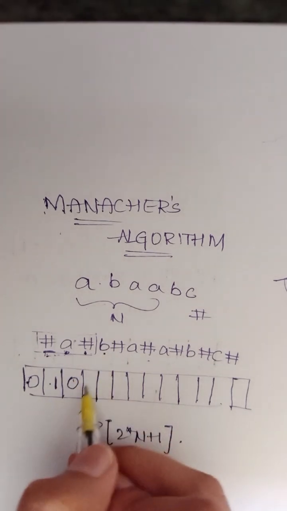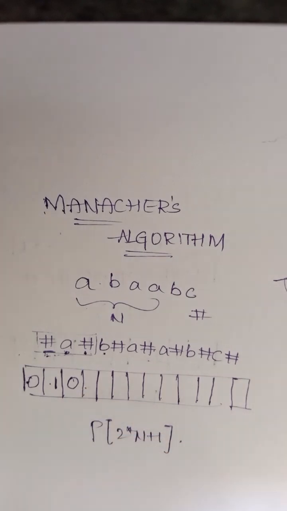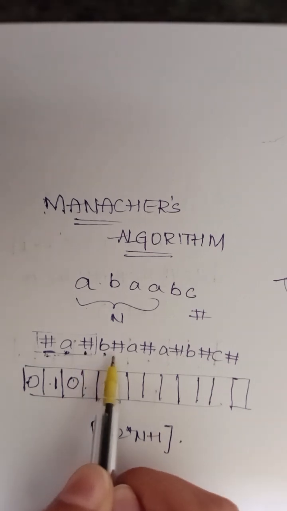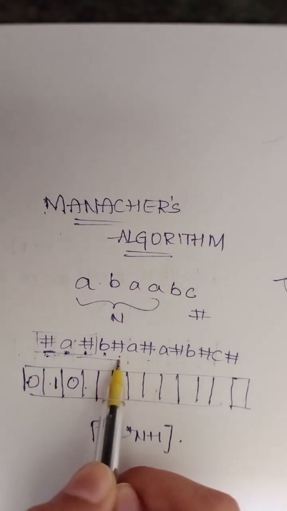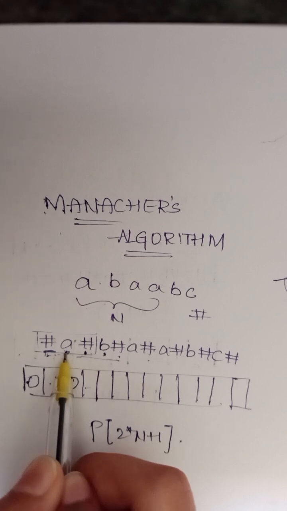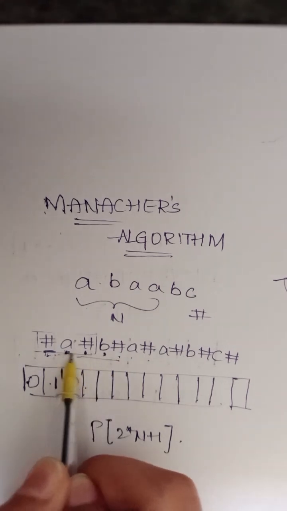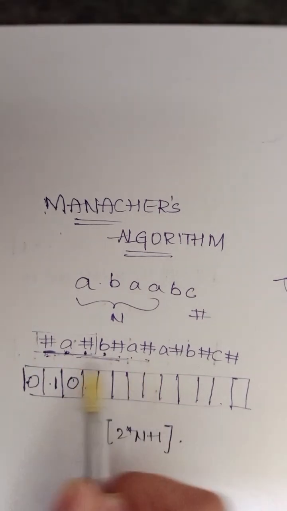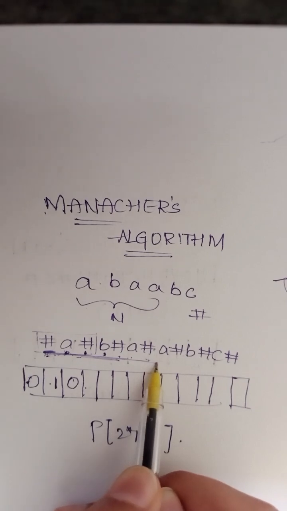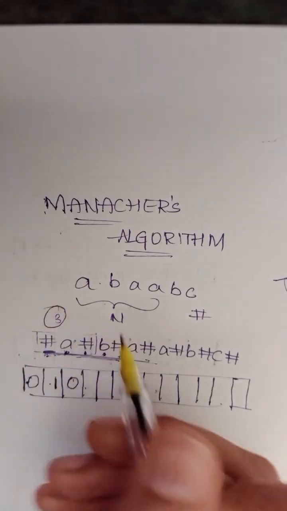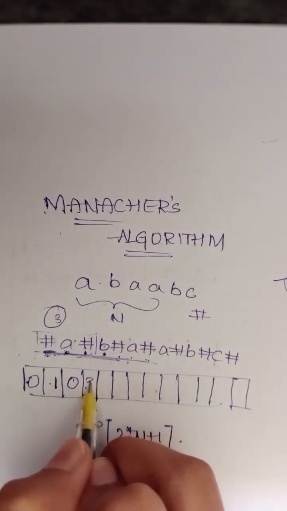And at position 3, we now have to calculate the value. The character to the left of this B is hash and to the right of this B is hash. They both match, so these three form a palindrome. The value on this side is A and on this side is also A, so these five together form a palindrome. The value here is hash and here is also a hash, so these seven form a palindrome. The number of characters before this B, hash A hash, is 3. So the value corresponding to this B is 3.